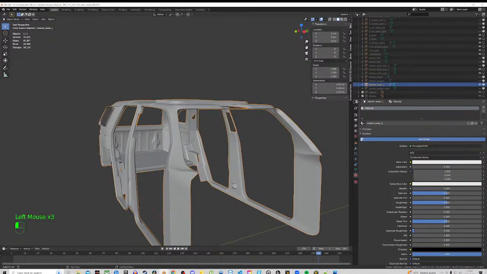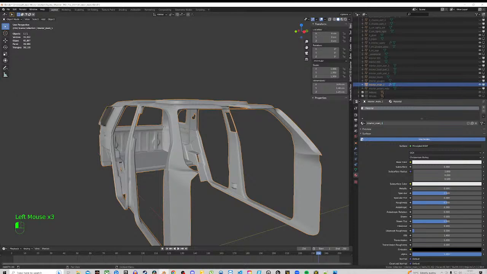Now I'm going to click on it, go to File, Export FBX, and export this. Because we haven't exported the rest of the meshes that we labeled, we're going to get some errors saying it can't find those other things. But remember, we just want to see if it's going to load our interior, so we don't need to worry about those errors.